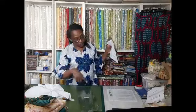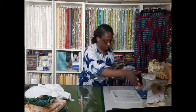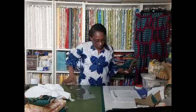Then for B, if you're doing it from the original pattern without the hack, you need two, but if you're using the hack, then you need only one to cut one interfacing, because remember we cut only one for the external.